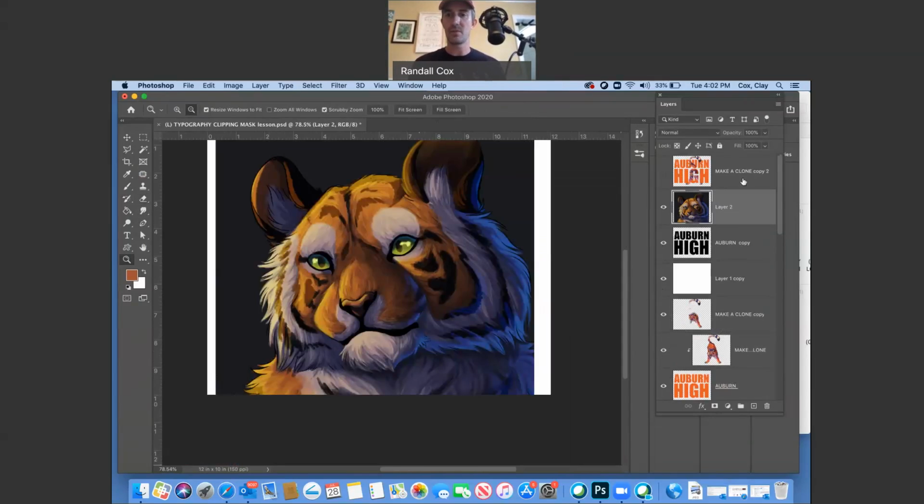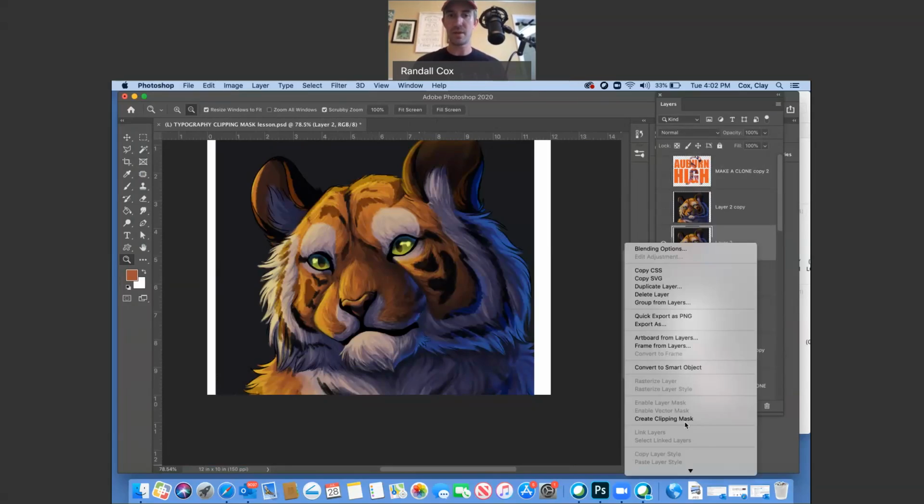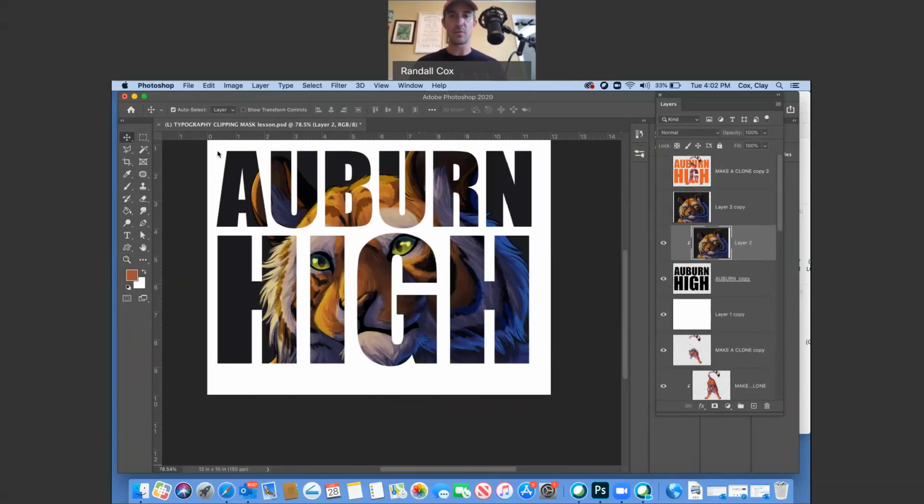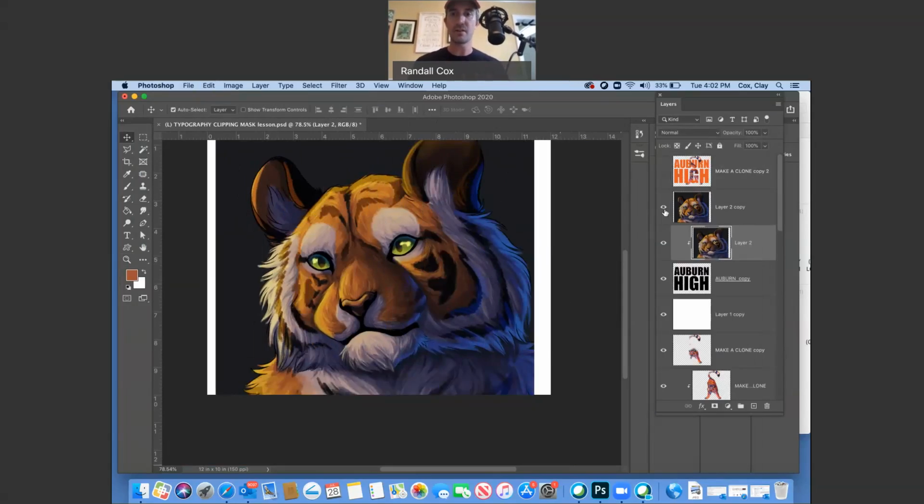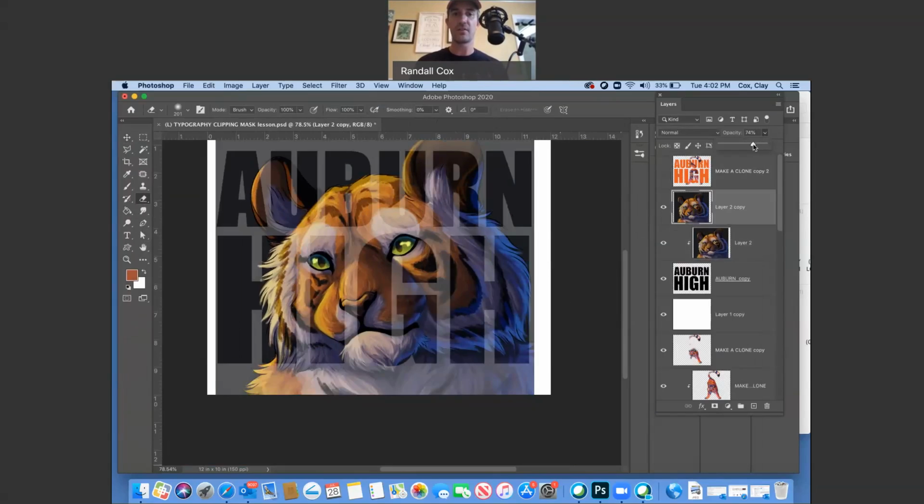So I'm going to make a clone of this tiger. One of the clones I'll right click and go to clipping mask, and I can move it if I want to, anywhere I want to. The other tiger, I'm going to erase out, but it's only going to erase out certain parts. Tell you what, because I want to see what's what, I'm going to make this a little lighter of an opacity so I can see where I am, and go ahead and start to erase out the unnecessary parts.